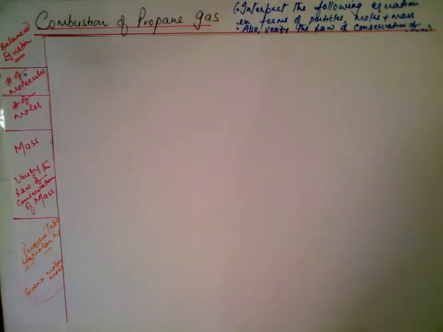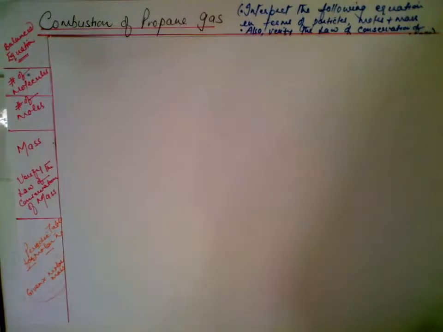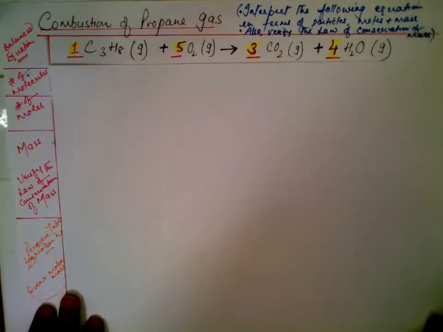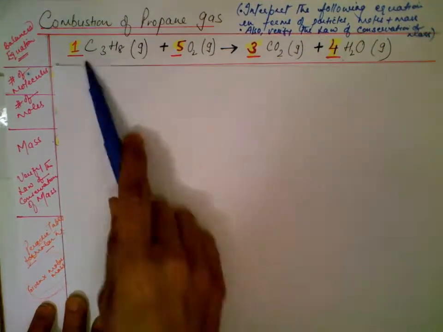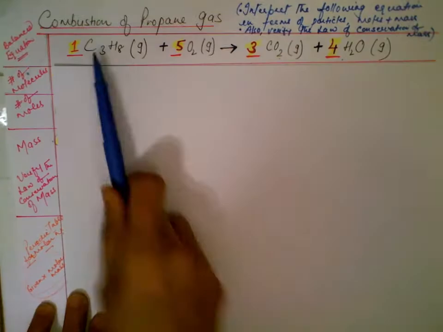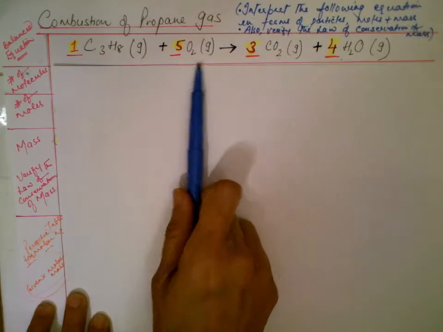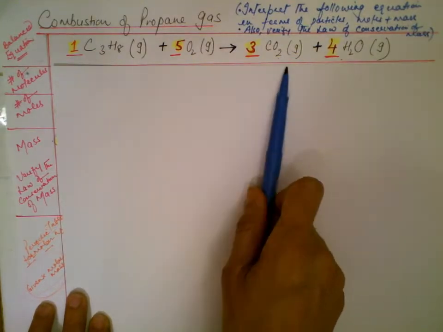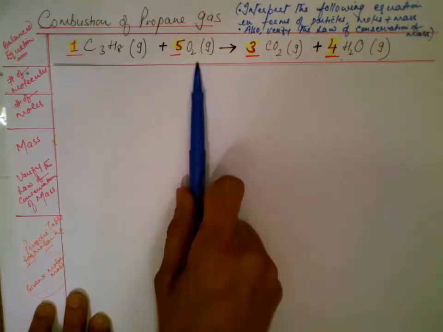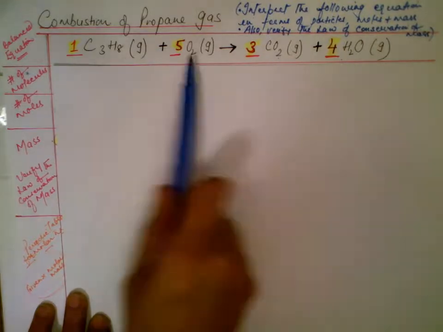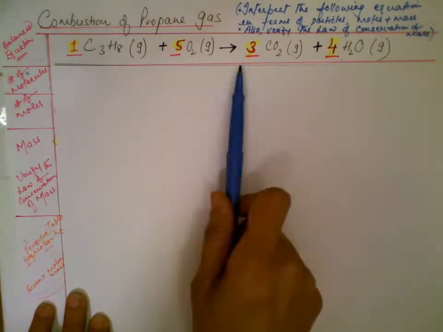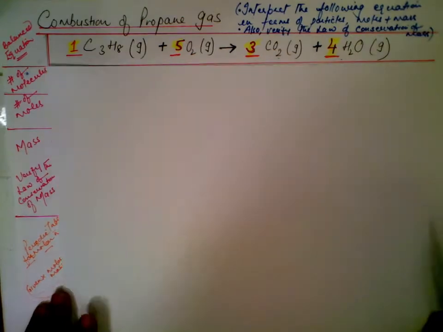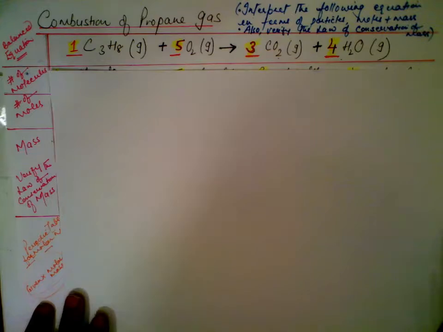Okay guys, so balanced equation right here. When you're reading it as molecules, read these coefficients as molecules. Then you're going to say 1 molecule of propane, 5 molecules of oxygen react to yield 3 molecules of carbon dioxide and 4 molecules of water. These are all again molecules. None of them are atoms, and none of these are formula units. They are all molecules because it's more than one atom for each side, the product side and the reactant side.